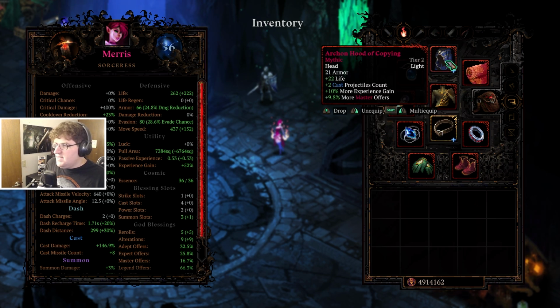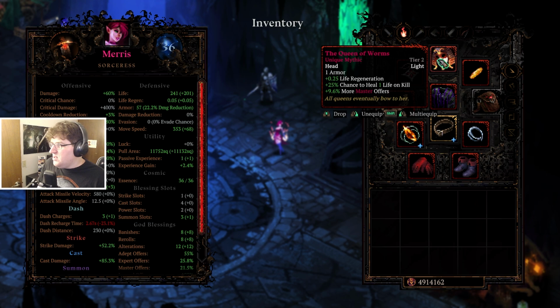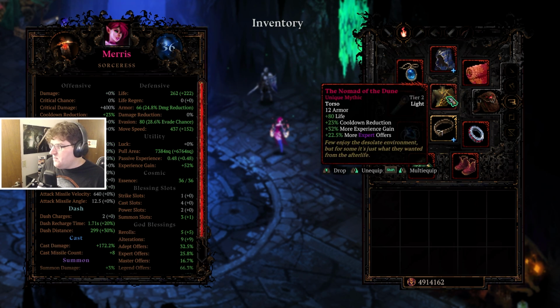I'm using a 2 cast projectile count on my head. You could switch this out with a few other items: more max HP, or life on kill. You could switch it out with the Queen of Worms if you wanted to, but I prefer this one. I'm using Nomad in the Dune for cooldown reduction and XP gain as well. It's also less total max life, but we're kind of going in hard with this one.